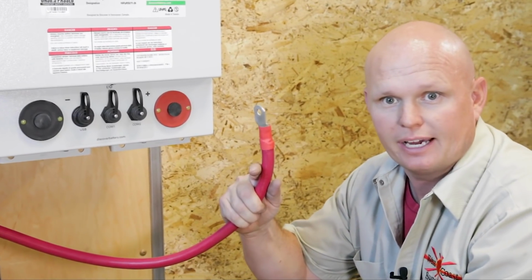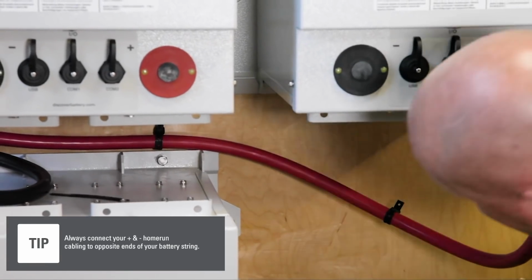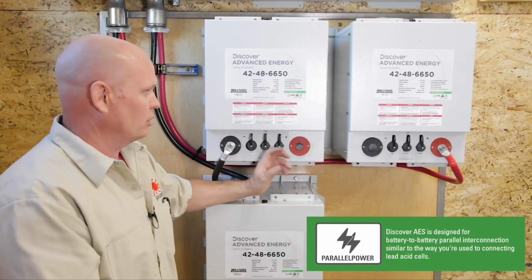It really worked out nice that we were able to reuse some of our original cables. We just had to add one extra parallel section to hook up the bottom batteries, but this is reusing what we already had here. What do you think? Now that we got our home run cables done, we're gonna work on our parallels.